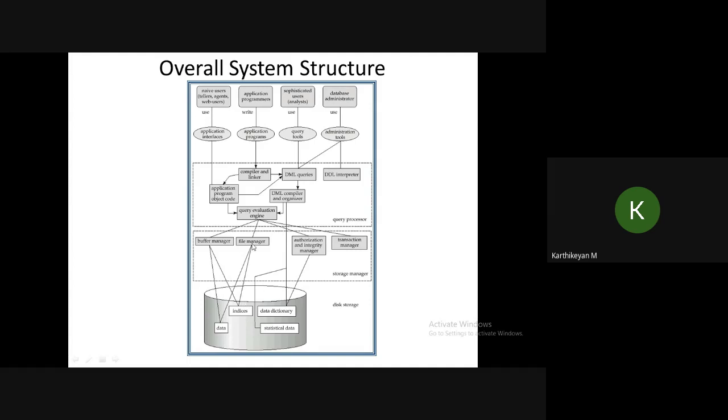For example, if you have written select star from table name where employee number equals a number you have given, that will act as a primary key. The particular number will check the employee table indices. So these indices have the primary key. From that primary key, your data will be easily located.